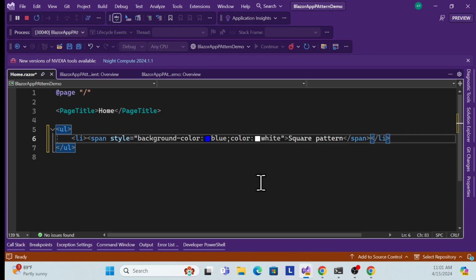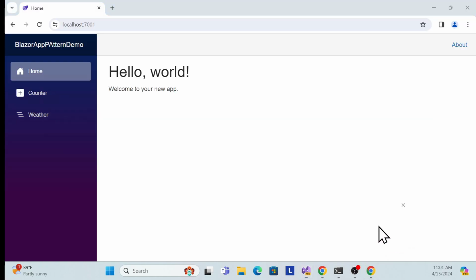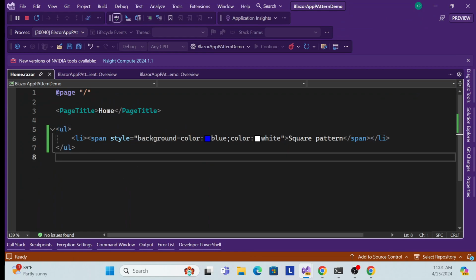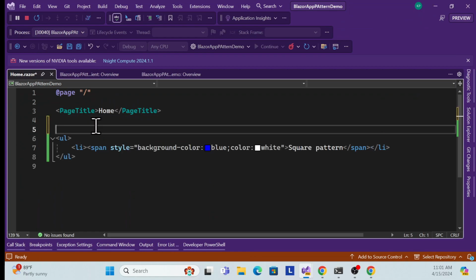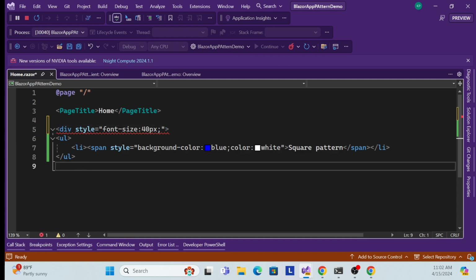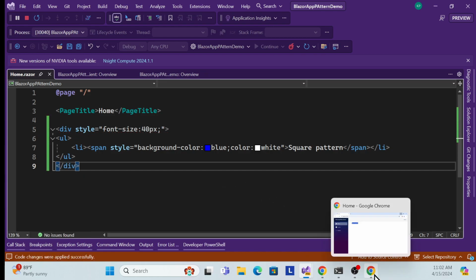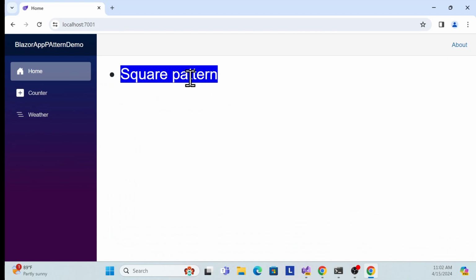Let me add this, save, and once you go back, refresh. See, now a square pattern as a bullet, right? Also I will decorate the div so that my text would be a little higher. Save it, go back here, see, this is fine, right?